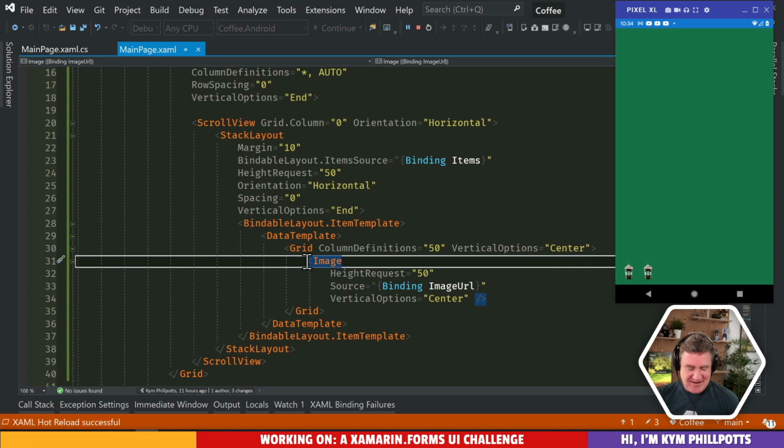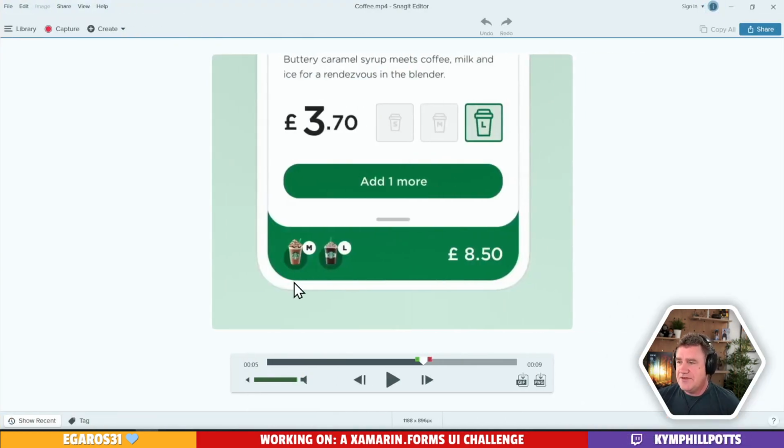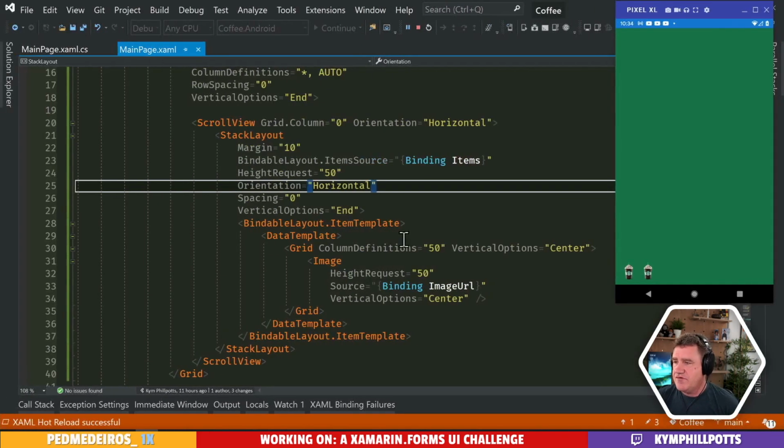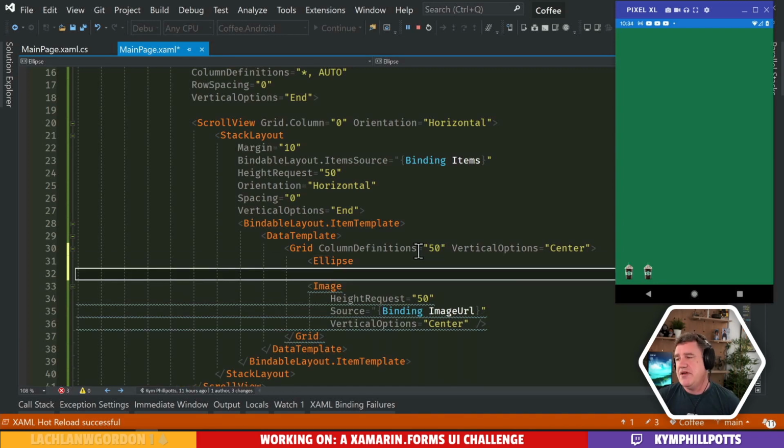All right, so let's have a look at this design again. Oh, come here, Windows. All right, so we've got a cup, we've got an ellipse. Beautiful. So we should be able to use the ellipse. Something like that. I kind of want this to be a little bit smaller, so let's give it a width request of 40 instead of 50 and a height request of 40.